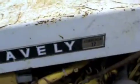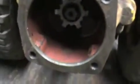Decals seem pretty good. Commercial 12. And none of the holes are stripped for the PTO, which is nice. Have to clean that up some, and that'll be all set. Probably going to change the transmission oil while I'm at it too. Handlebar was welded on. I don't really know why the nut's there, but they're going to need some work. They still move, but have to clean them up some. But all in all, it's a fairly decent machine.